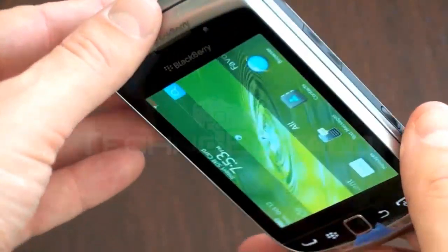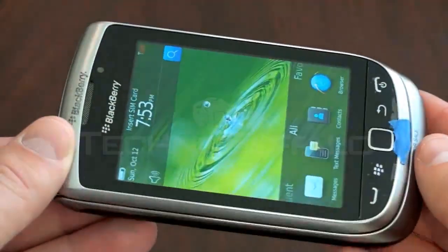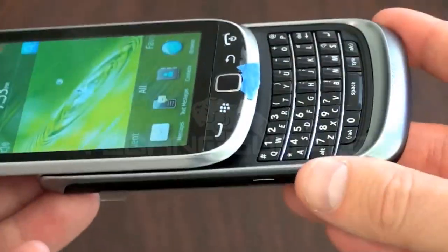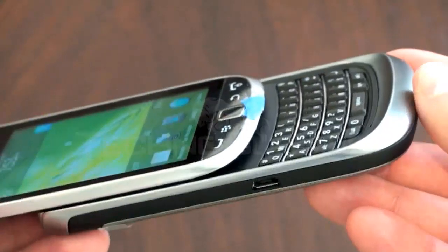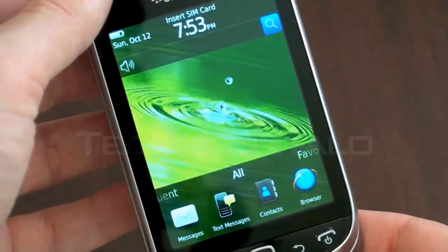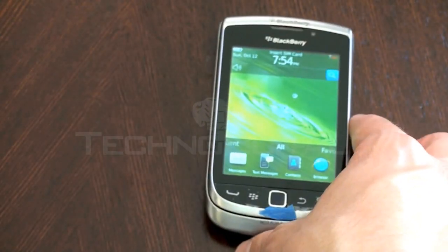When the Torch 1 was released, it looked to be a perfect marriage of BlackBerry devices. It had that touchscreen and modern multi-touch browser users have been clamoring for, coupled with that bold style keyboard that the RIM faithful loved. However, outdated specs and an underwhelming screen means the Torch didn't set the world on fire. RIM is hoping the Torch 2 is going to rectify that.